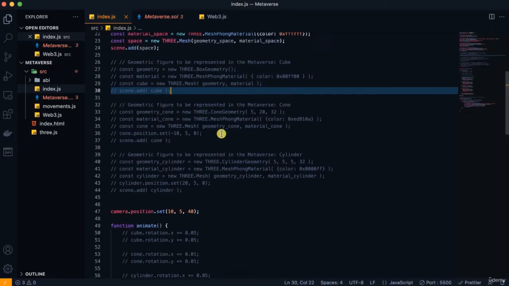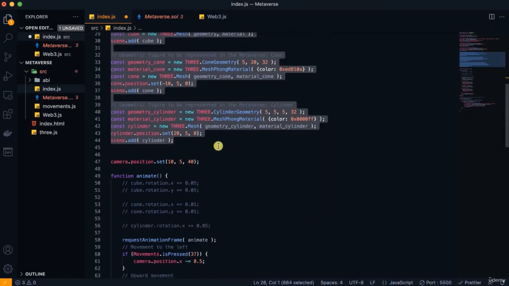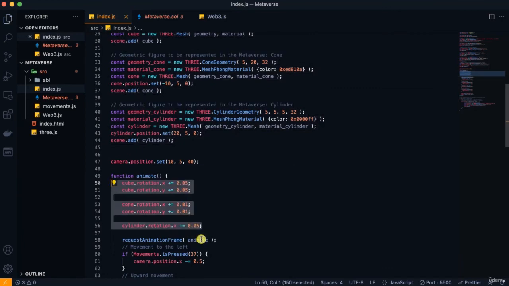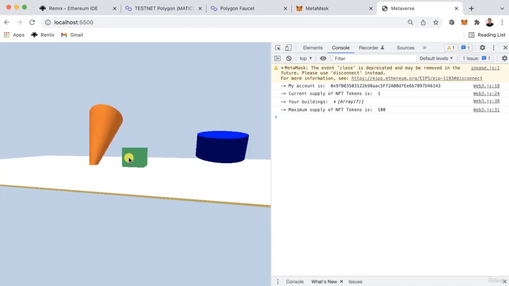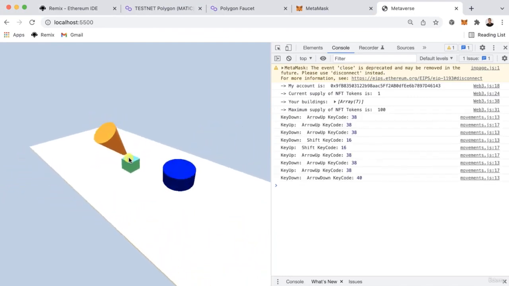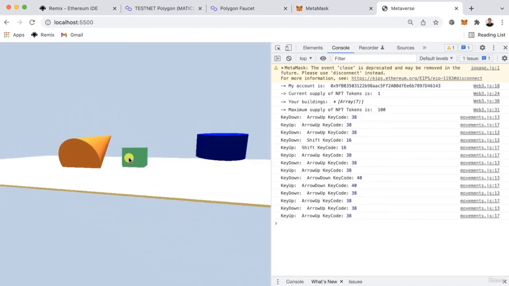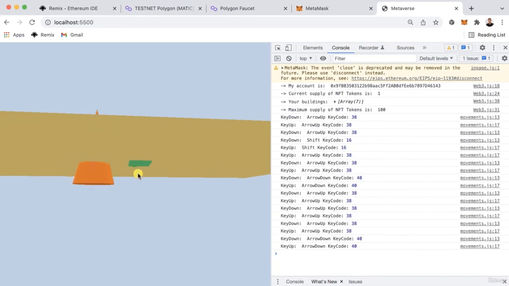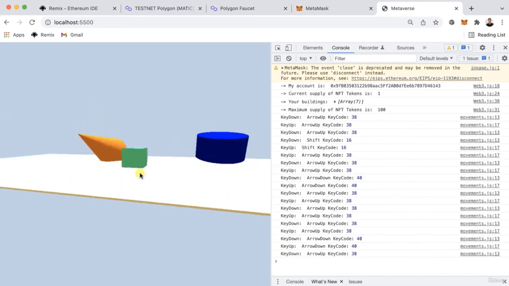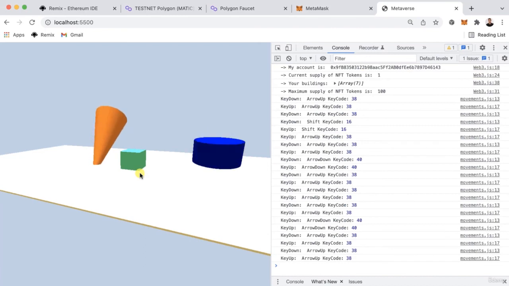All we needed to do was comment out these first figures, just so we don't get confused that some of them were not NFTs and some of them are really NFTs. I really don't want to look at the ones that aren't NFTs. We even see the little rotating cube down there, which is getting in our way. We really don't want to be looking at these. But by this point, we've created the connection, and we have a successful NFT token, which is this big cube right in this Metaverse.